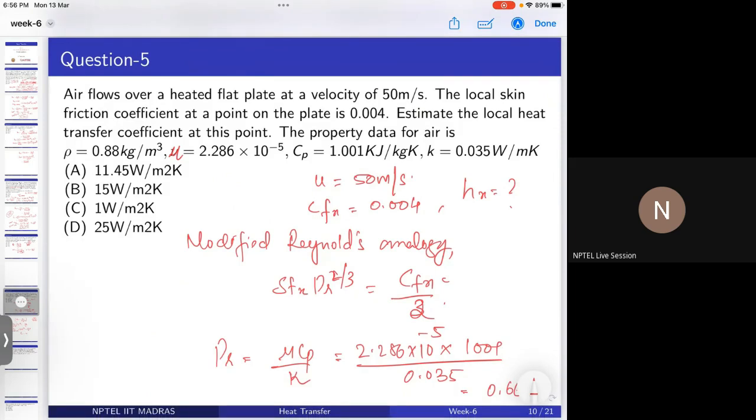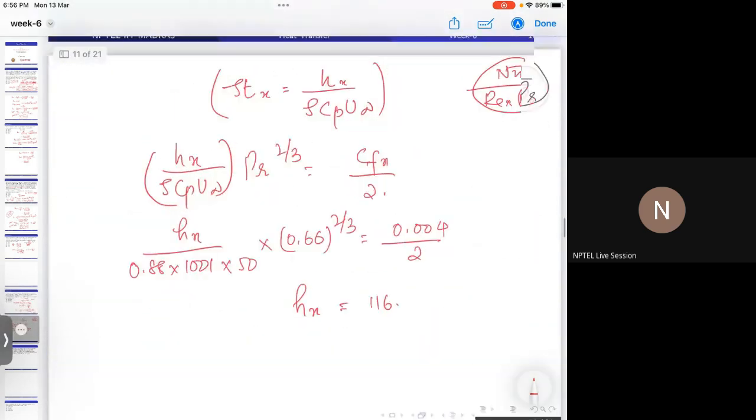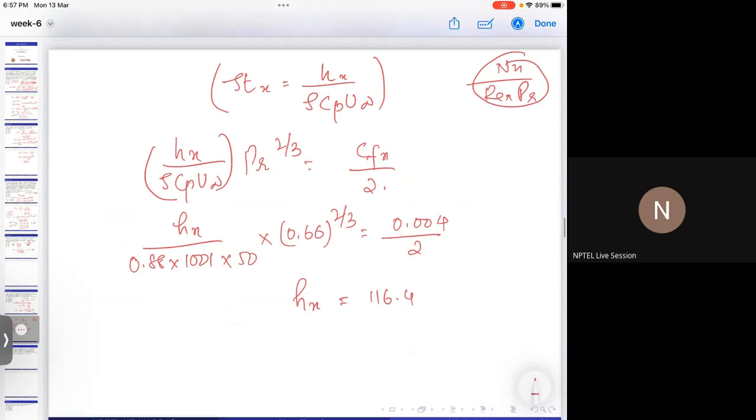Okay, I used the velocity as 50 meter per second. Means I used velocity as 5 meter per second. Okay, then it's right. It's one order less. So I'm getting 11.6. You are getting 116, right? Yes, sir. 116. Then what is any decimal points? Point 4, sir. Point 4. So that was my mistake.